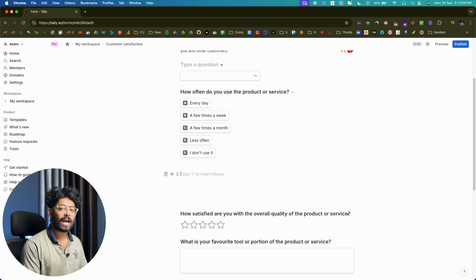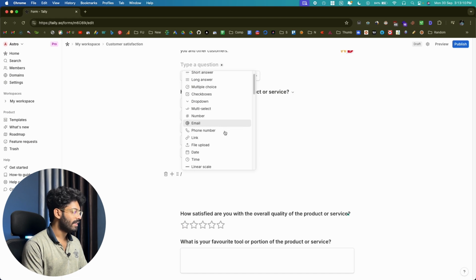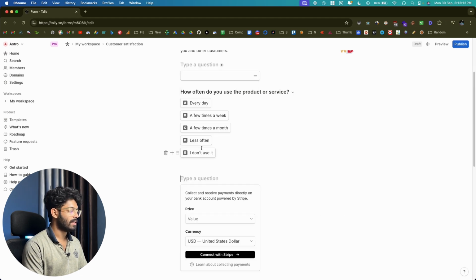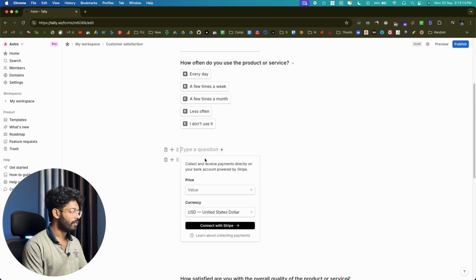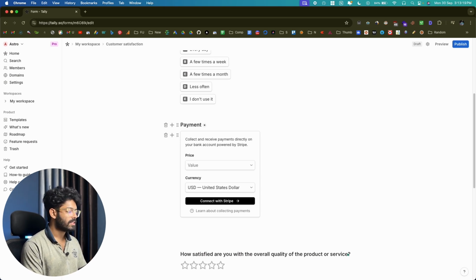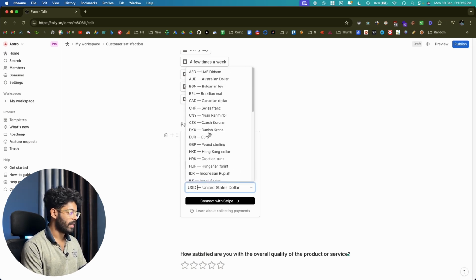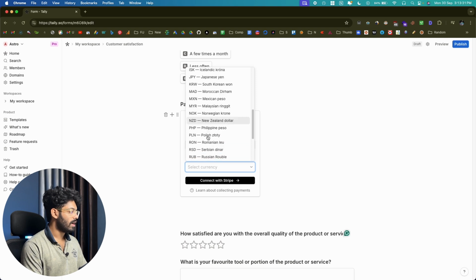And now let's say you want to accept payments using your form. Okay, for this one you can go ahead and press / again, and this time scroll down and select the option that says payment. Now the first thing that you got to fill, okay, let's say payment for now, let's give it a random name. And the first thing that you got to configure is the price. Okay, so let's just say this is $4.59 and the currency is going to be dollars. You can select various different currencies, and for this one I'll keep it as USD.